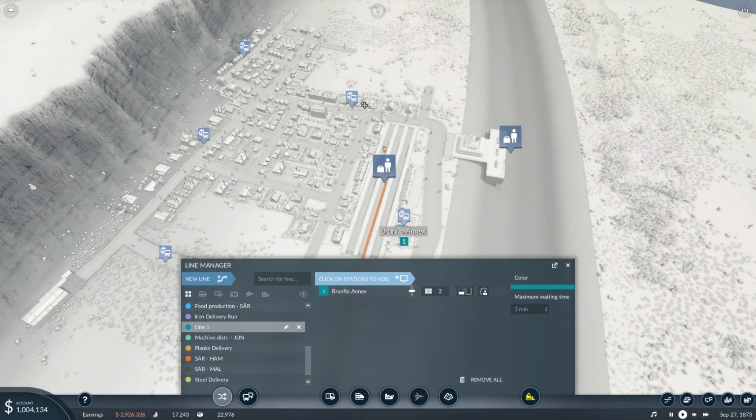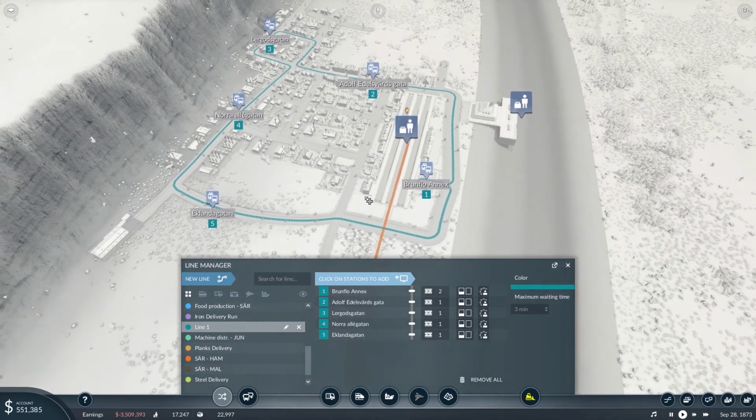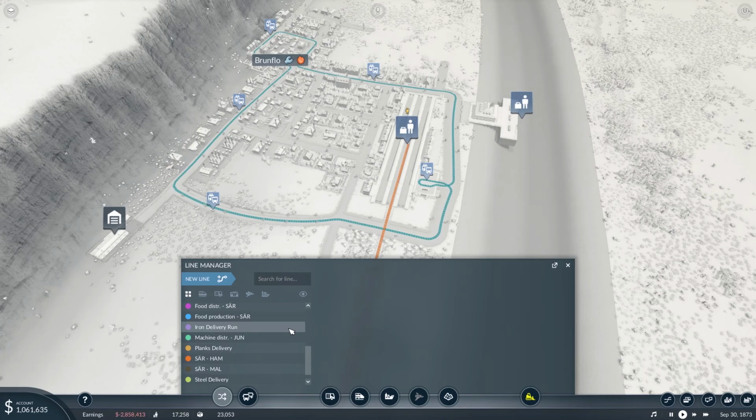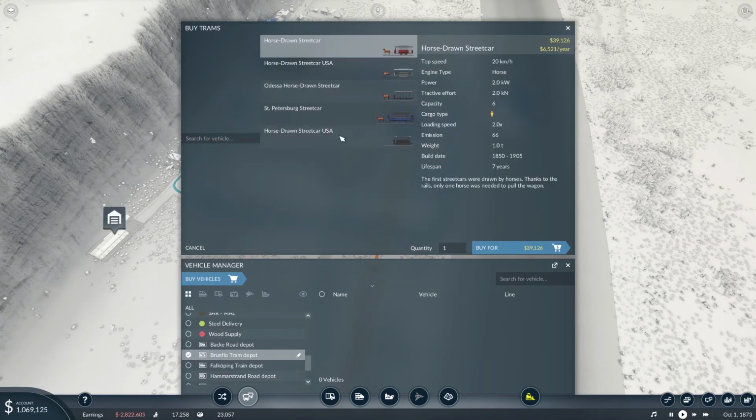So we'll do Annex Adolf Edesvärdsgata, Lergodsgatan, Norra Allegatan, and Eklandagatan. So a small circle here in Brunflo. So we'll call that, well, it's still a circle. It doesn't matter really that it is by tram. So circle Brew, and we'll buy vehicles.